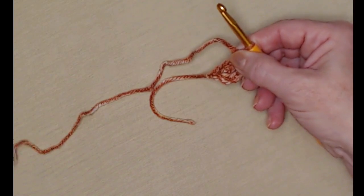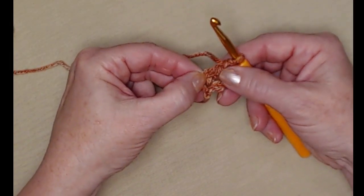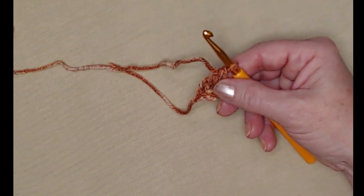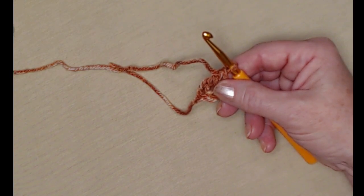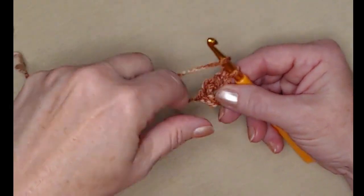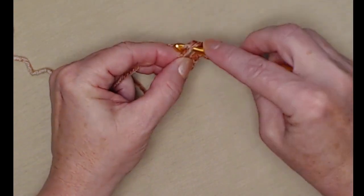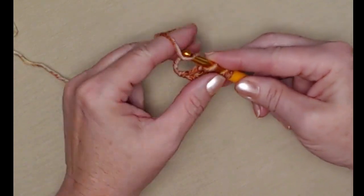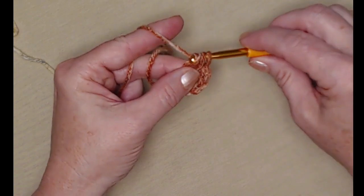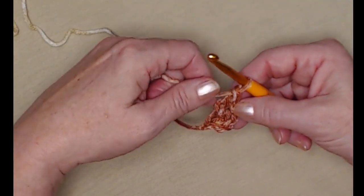When you're making the foundation double crochet, you're making the chain and the double crochet stitch as you go. And I really like doing it this way because it gives it a nice edge and it's a lot easier to count your stitches. Yarn over, go in that chain that we made first and pull up a loop. Yarn over, just go through that first loop. Yarn over, go through the second 2, yarn over and go through the third 2.